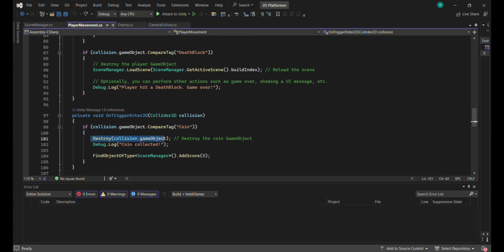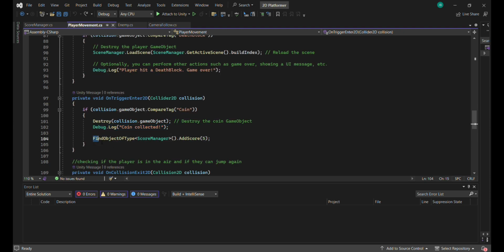So when colliding with a coin, what it will simply do is just destroy the game object, and it will also display in the debug log that the coin has been collected.